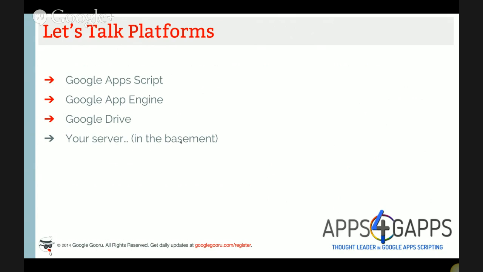So App Script is a platform that's built inside of Drive, and it gives you a full development platform. It's written in JavaScript, and it has a lot of API access. It's deeply integrated into everything Google. If you want to access Gmail, App Script has deeper integration into Gmail than any other API provided by Google. So you can go right down to the message level and get into everything you need to.